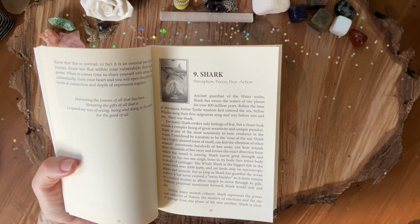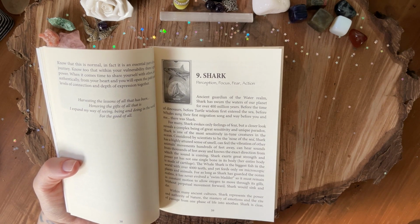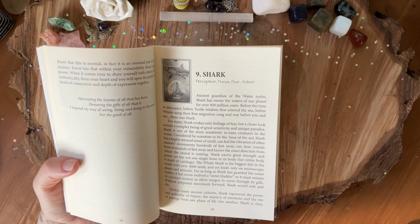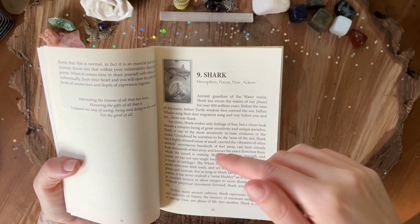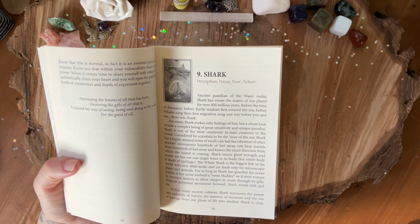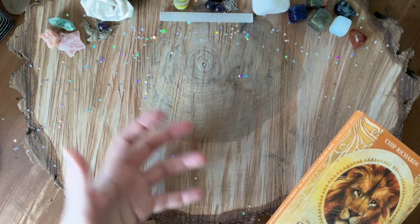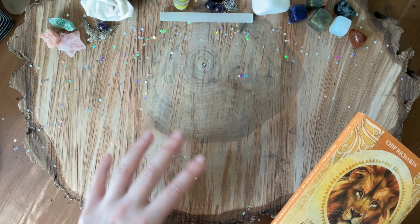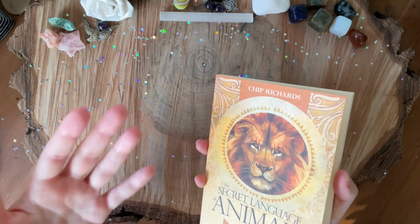actions, or the way they act. This can be, I think, a great tool if you look up the biological facts about the animal and find if you can match the given keywords in the deck, or you can just choose a keyword that for you connects with the animal, and not based on how an animal looks, but how an animal actually acts, what their habits are, their behavior, which I think is a really good way to connect with animals.